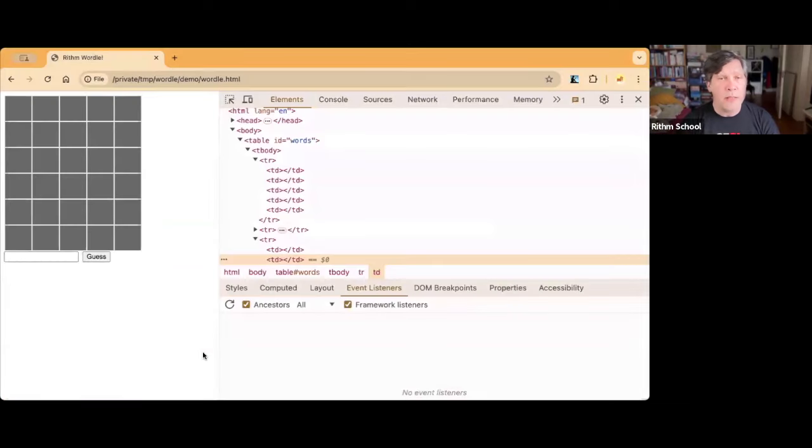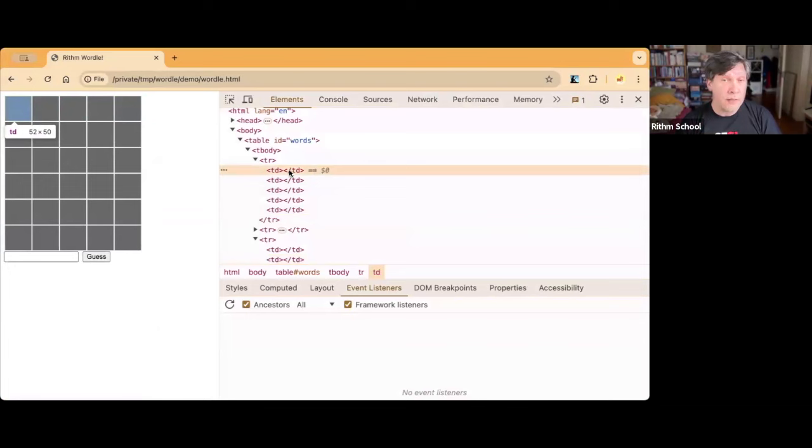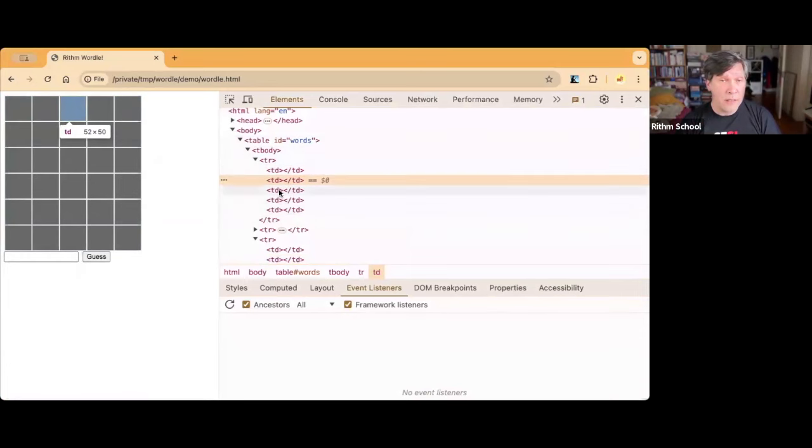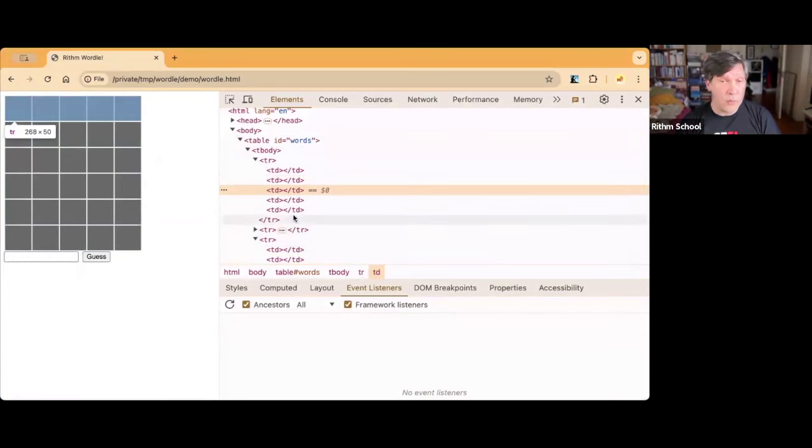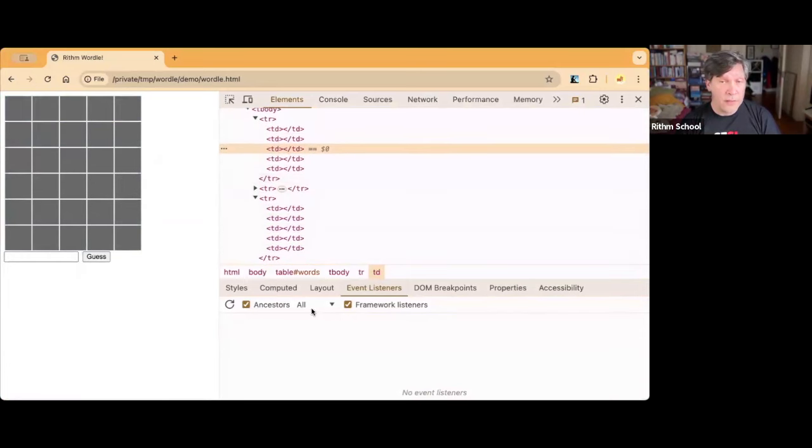If you're not familiar with building a lot of things in the browser, if you've been doing most of your JavaScript on the back end, doing more algorithmic things, one piece that's really handy about this Elements tab is not only can you explore things, but you can also do things here. You can change things. So I'm going to go here and look at what I can change about all of this stuff. So let's take a look.